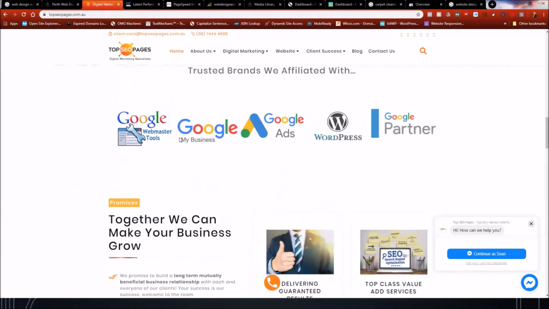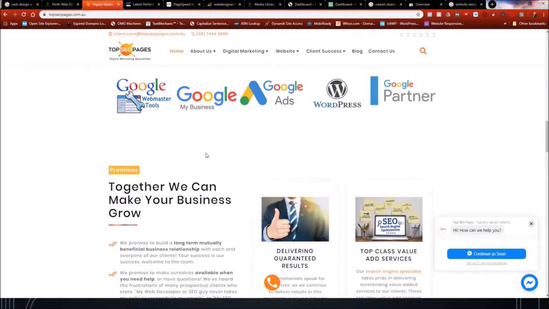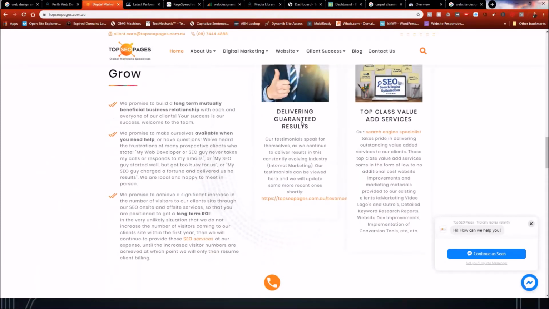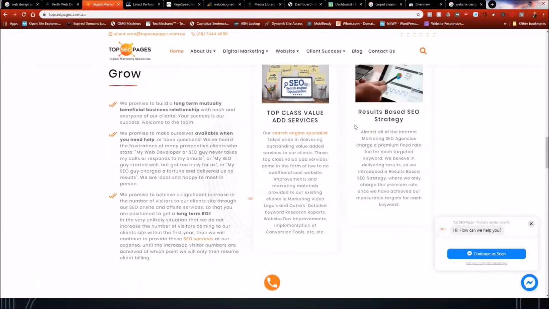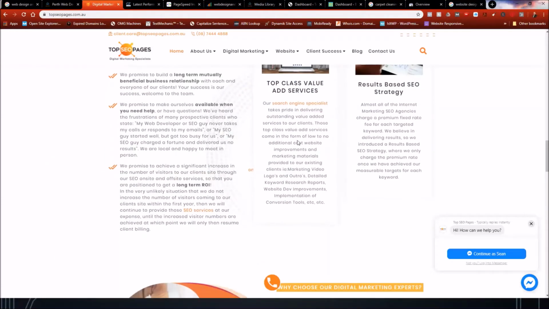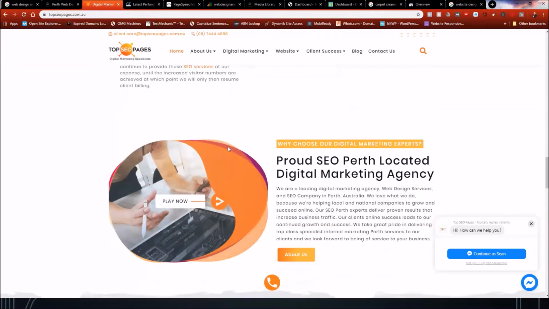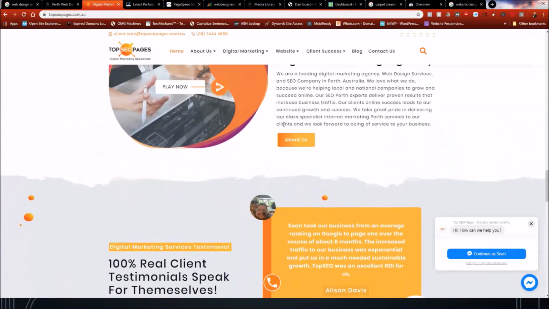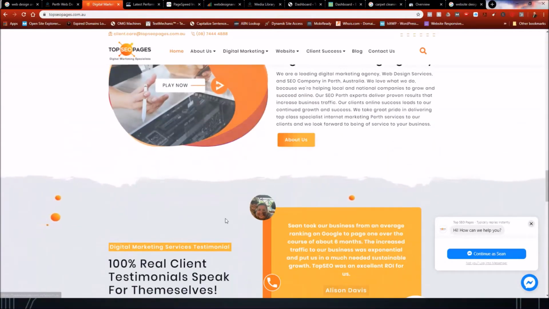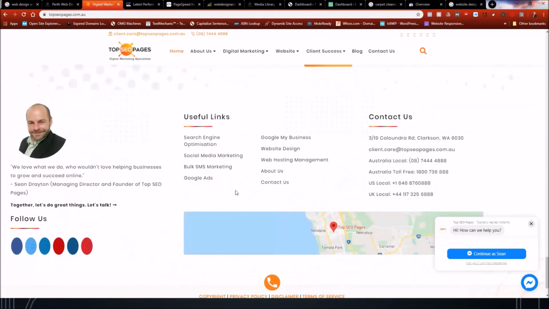What else? You want to display your credibility and the brands you're affiliated with, chunk data like I mentioned, provide meaningful and useful information for people to use, and then just make it easy for them to browse around and reach out to you. Always have a good deep footer that shows as much information and clickable contact information as possible, as you can see here. So that kind of covers off the conversion tools, building trust and simplifying things.